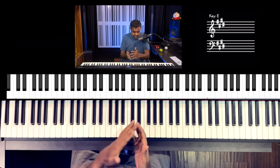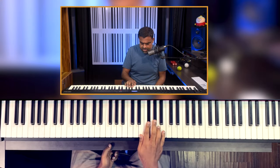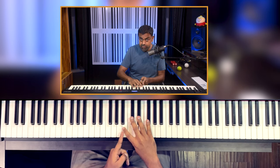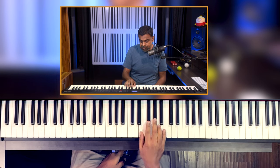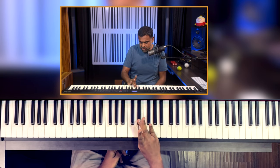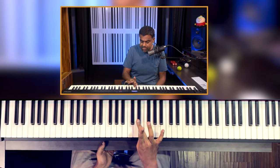Now here are two options for you when you cross down. Sa re ga ma ga re sa. Now, because you want to have a finger for the B, you could think, oh, I should cross my ring finger at the D sharp. But that may be a bit of an annoying motion to cross that over the thumb. So instead of that, I could probably cross the middle finger. Sa re ga ma ga re sa, middle finger.